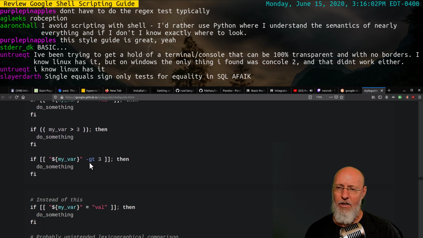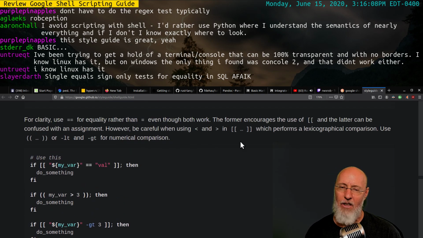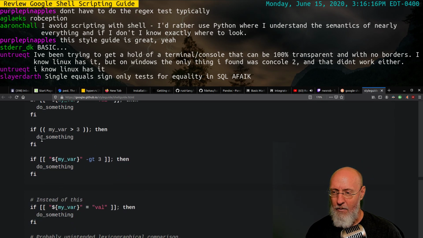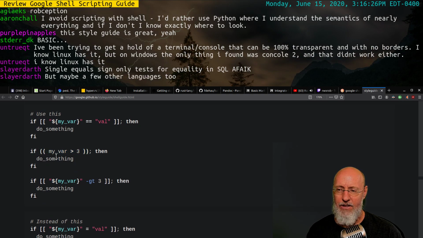So again, you can still do greater than 3, but I don't know why you would. Oh wait, this is the one that I actually thought I understood, and it's one of the few times when I think I misunderstood one of the core functions. Because let's face it, double brackets are not POSIX, and I was coding POSIX most of my life. So this is what you want. Anytime you want to do any value comparison, you want to use double parentheses. And I do not do that. I have never done that.